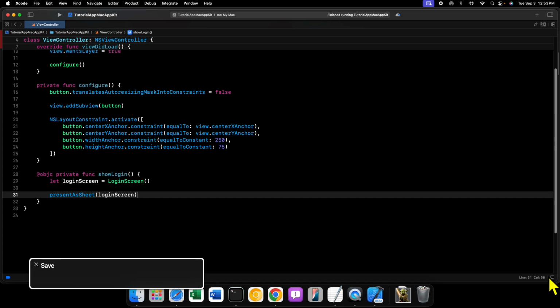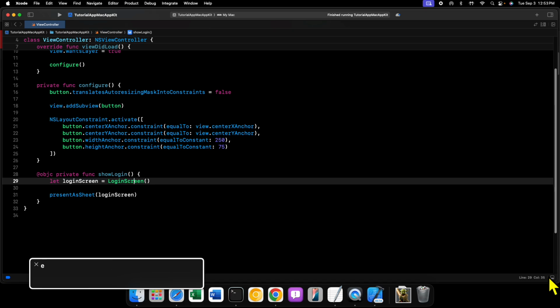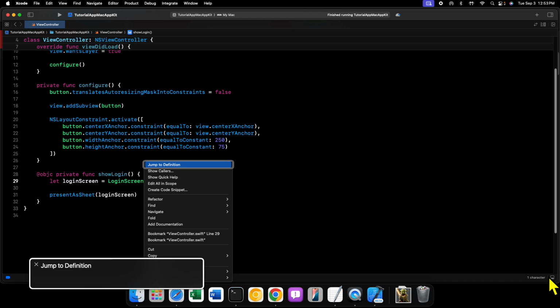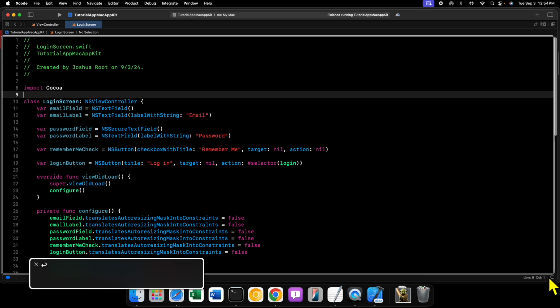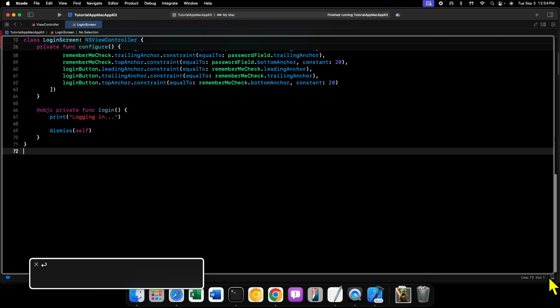We can save this. Let's go to the login screen, and I'll show you our code for dismissing this sheet. Inside of LoginScreen, I have an email field, password field, and labels to go with them. I have a checkbox and a button. This button has an action associated with it, and inside of this action we call the dismiss method.